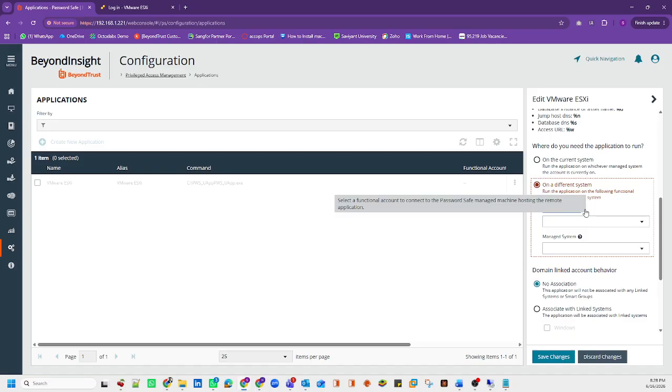The functional account will be required for launching the RDP session to the RDS server. Once the RDS server is launched as an RDP session, inside the RDP session the application will be launched using the script.